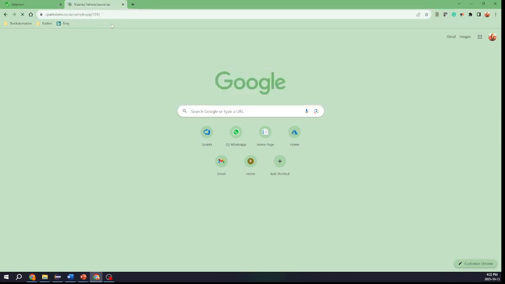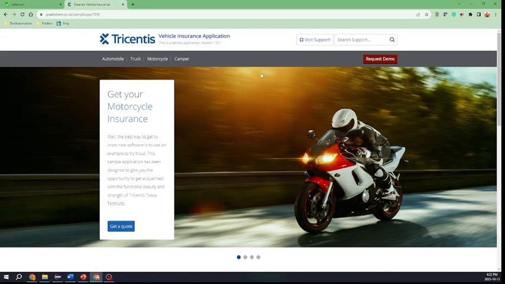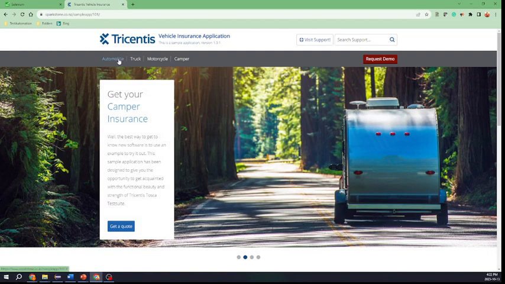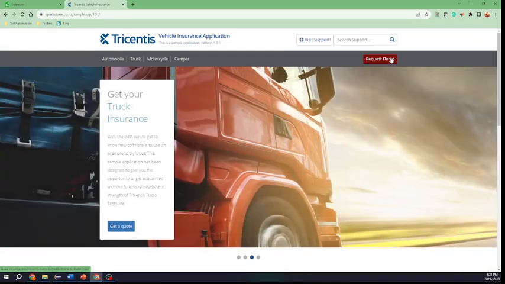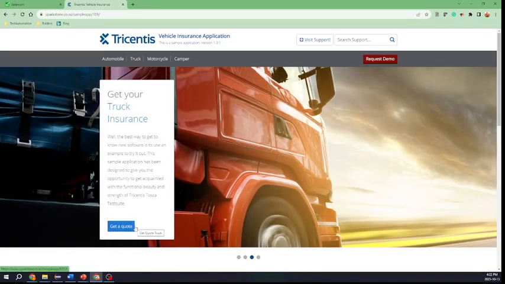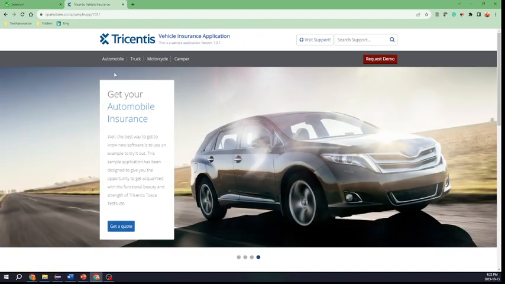This is the target application. I will give a little bit of an overview and then we'll see how Selenium can help us. This web application has 4 tabs: a button, request demo, and get a quote. It's an vehicle insurance website.